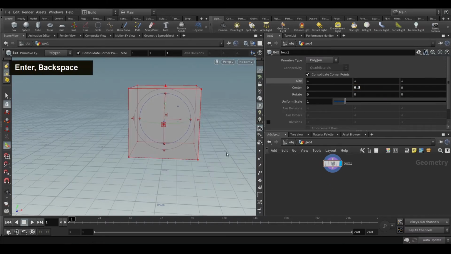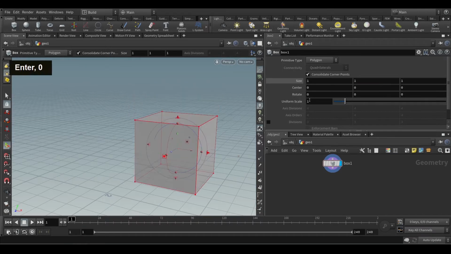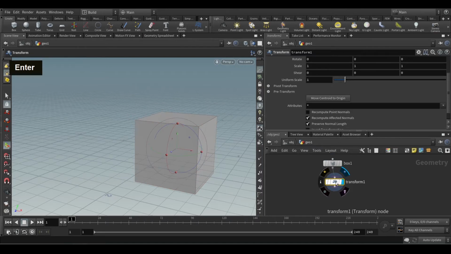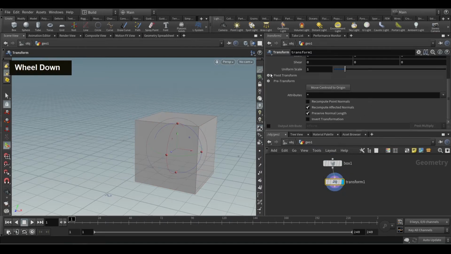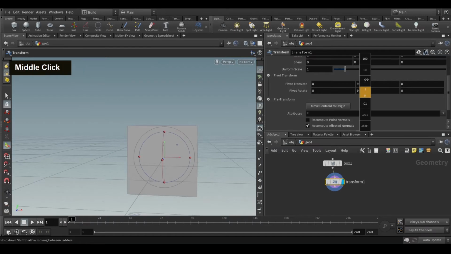Basic math, right? So that is half of this, isn't it? So normally what you do, you keep it manually, or you bring a transform node and move the pivot. So you go here, so you can move the pivot to exactly the bottom.